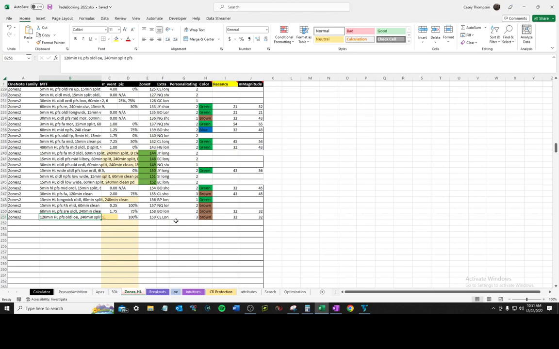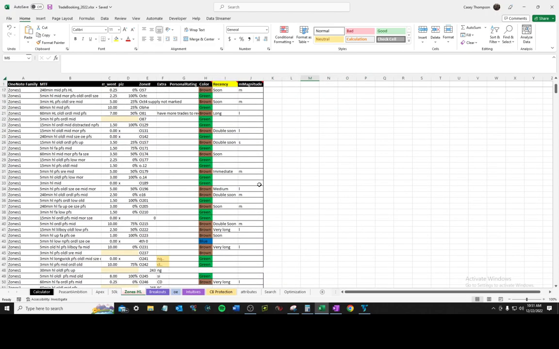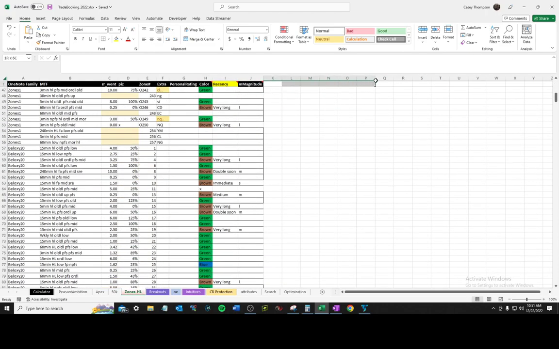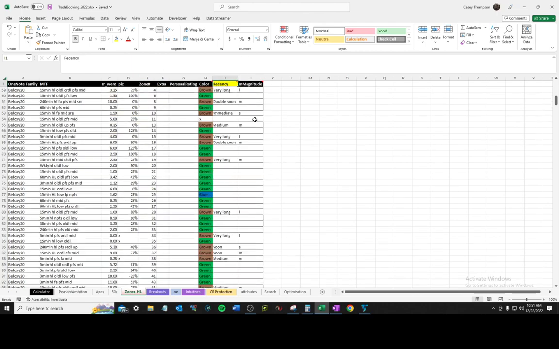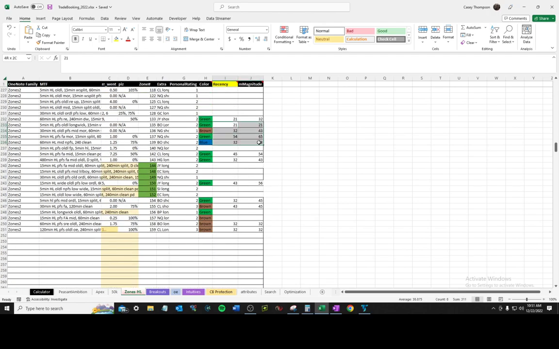And that does not mean taking fewer trades. That just means more accurately taking the trades that appear, more accurately taking them as we get more data, and more columns that I'm going to create, because I'm going to have to create a few more columns. Right now we're just showing the setup, the recency, how long the zone was established before coming down to it, and then the magnitude, which I haven't filled out any of them yet. I just started implementing this number policy, which is working so much better.